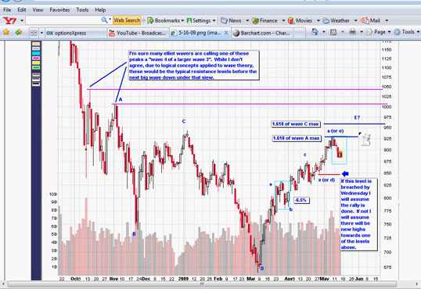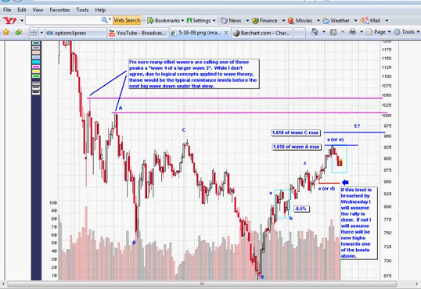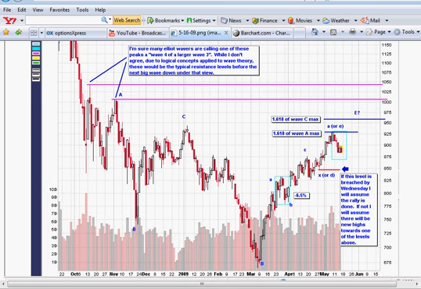The pattern is getting to that point where I think we're narrowing down the possibilities here. If that does happen, then we're probably going to see a pretty violent decline begin right after that. Typically, you'd have a decline that wipes out the last leg up in less time than it took to form. So that's something to watch for in the next couple weeks. As that unfolds, hopefully I'll get some other updates on the specifics of it, but that's all for today's update.